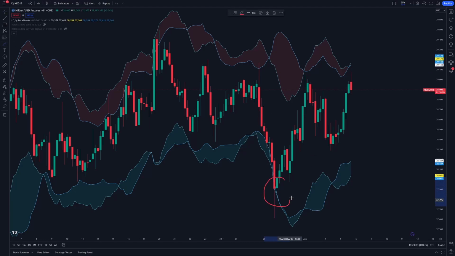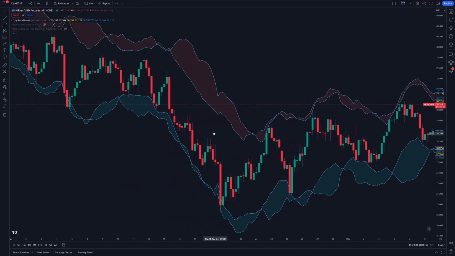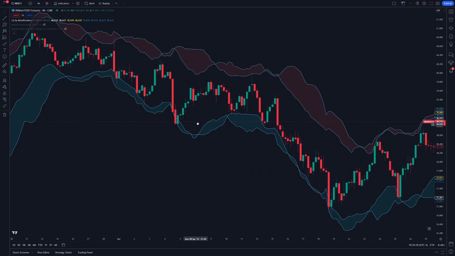We can see the same concepts as the lower time frame, where price breaks out of the bands and it has a tendency to return into the bands. We can see that repeated multiple times. And we can see the same concept, where if it's thin, it doesn't like to bounce, but if it's thick, it likes to bounce. That is something I like to use for levels alongside all of my other tools, and it's something that has served me well.